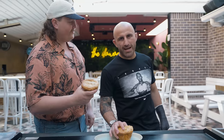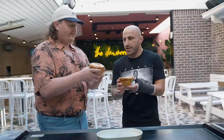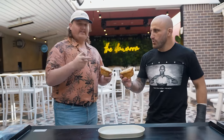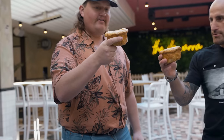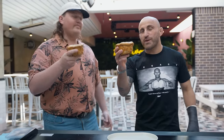Obviously, you can plate it and do it all fancy, but that's not how we're doing it in Australia. We cheers it. Grab one hand just like this. You tell me how to eat. So we've got the claw and shelf technique. You make a little claw just like this, whack your claw around, and then boom, straight underneath the shelf. Remember, no tomato sauce because we've got all the flavors.